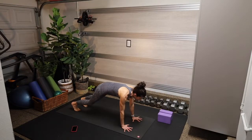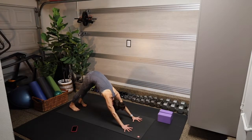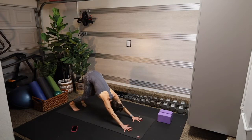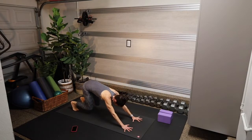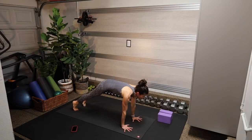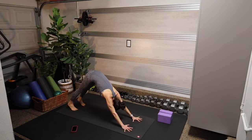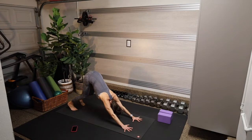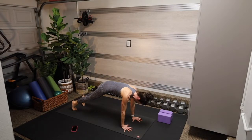We're going to come back into a crouching tiger. Lift the hips into a downward facing dog. Wave forward into plank. Draw your hips back towards your heels in a crouching tiger, and then lift your hips into downward facing dog. So continuing this flow with these 3 moves: plank, crouching tiger, downward facing dog. Wave forward to plank, back to crouching tiger, and then downward facing dog. So that crouching tiger movement really creates a lot of length from the fingertips to the tip of the tailbone. And try your best to maintain that length as you straighten those legs into that downward facing dog.